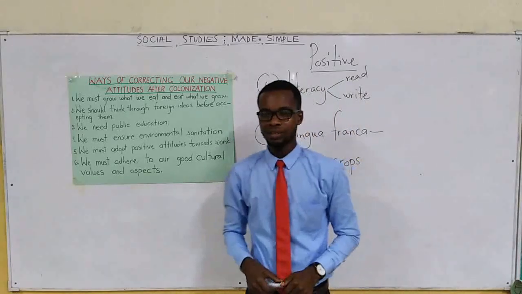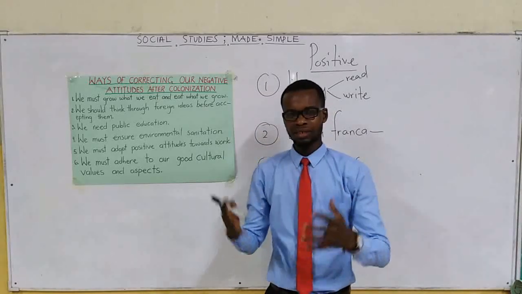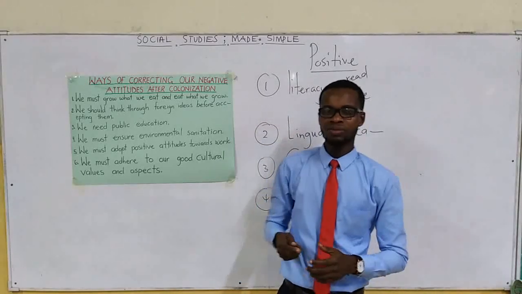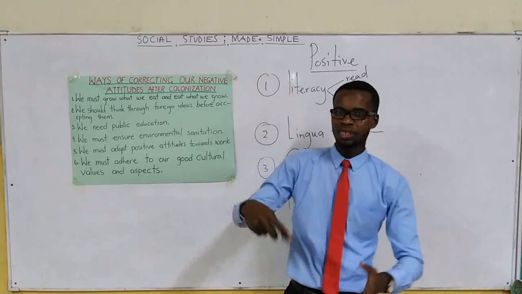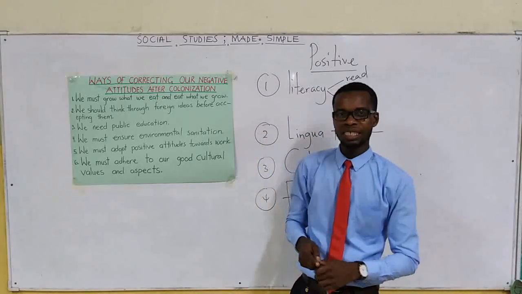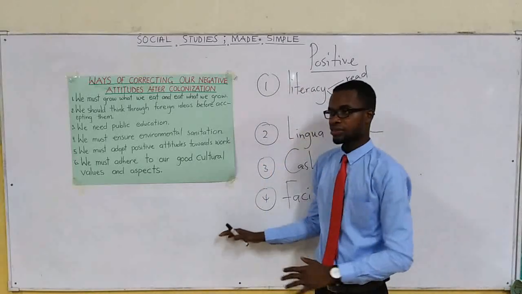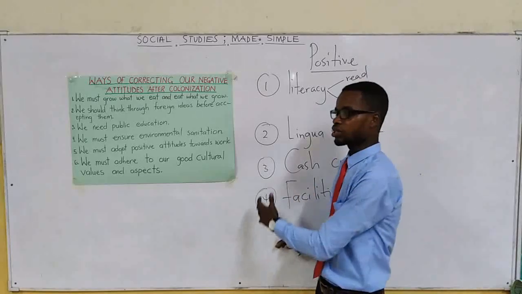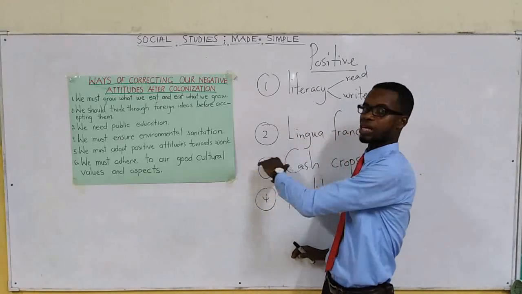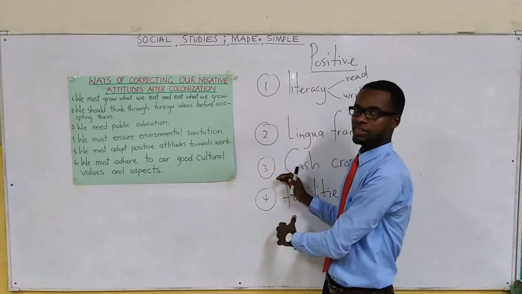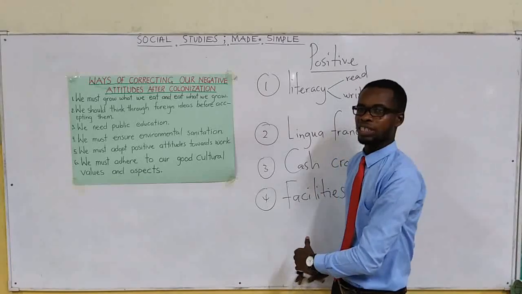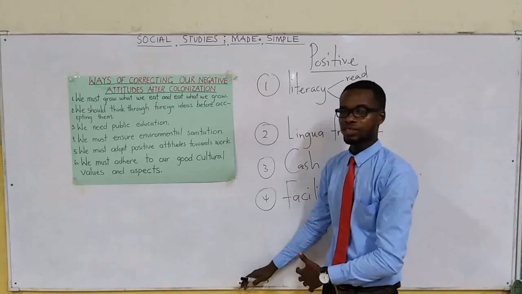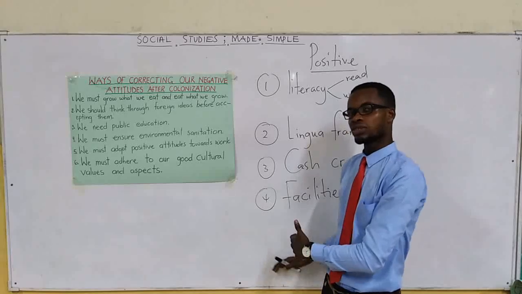In the course of doing that, the blacks began to wake up from this, and some of them were actually not happy with how the white man was trying to dictate certain things. Already in the coastal areas, they had started trading with the people. And you remember the Ashanti Empire actually extended from the middle part of Ghana to the south. And the Ashantis were so powerful, so they had a bit of control over the trade that they had with the Fantis in the coastal areas. So they wanted to dominate. And the Fantis too did not want that to happen.